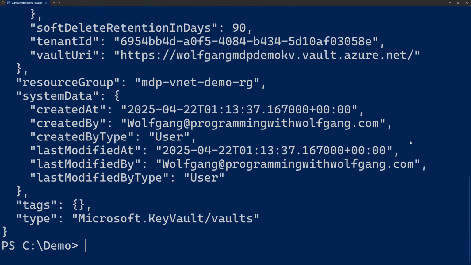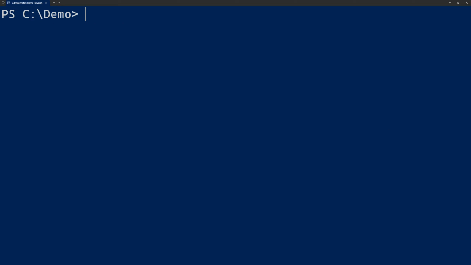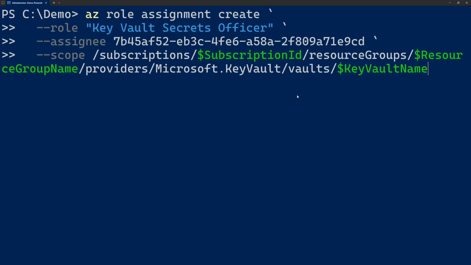The last thing we want to configure for our Key Vault is the permission for the service connection of my Azure DevOps. So I'm going to paste the command, and then we take a look how it works. Here again, we're using the az role assignment create command, then the role Key Vault Secrets Officer.